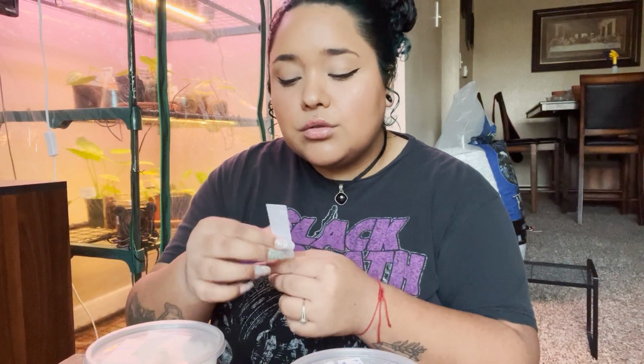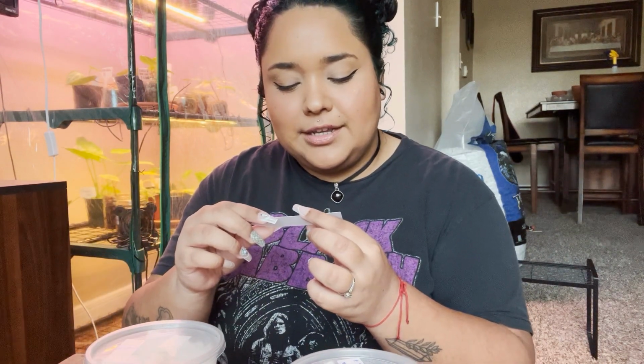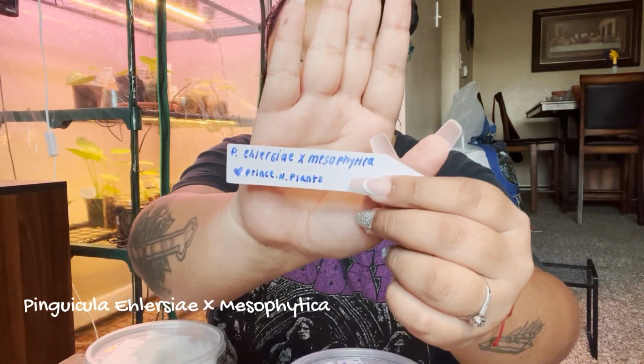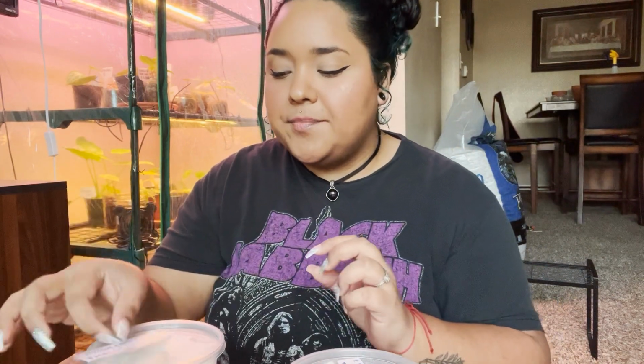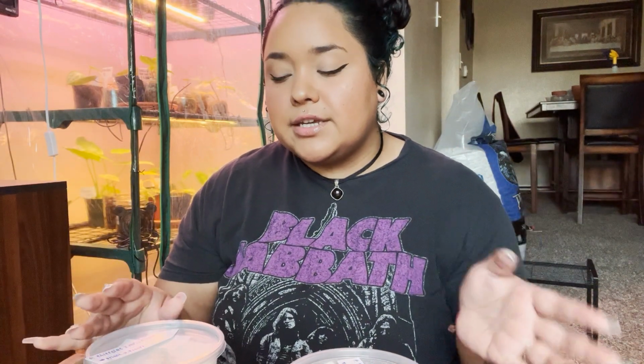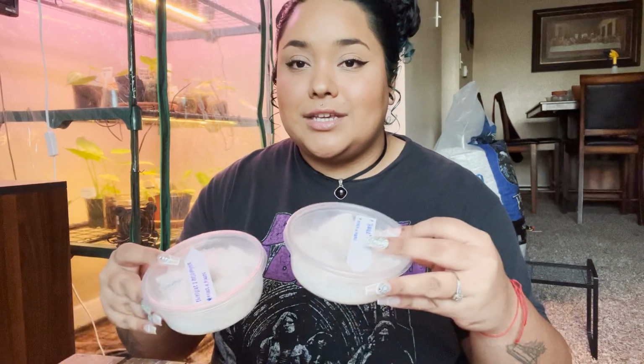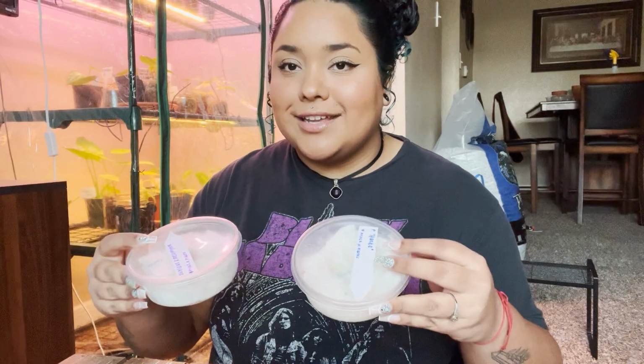But I'm not even gonna try to pronounce this one. I'll put the name on the screen too in case you can't see these very well. But yeah, so they're both in their winter and succulent phase, so they're both very small right now, but they will grow those big carnivorous leaves later on. My current pings, because it's been so warm here in Texas and it's been sunny, they're definitely starting to grow those big, beautiful carnivorous leaves. So super excited to see how these will grow and look.